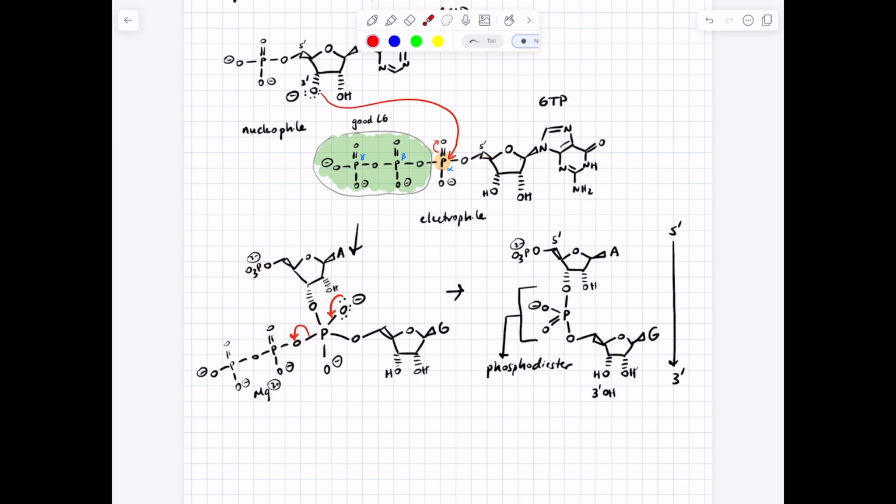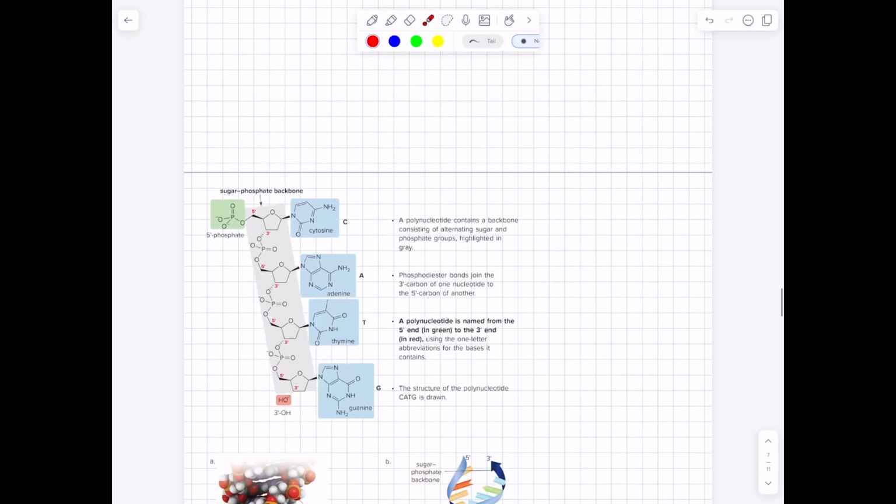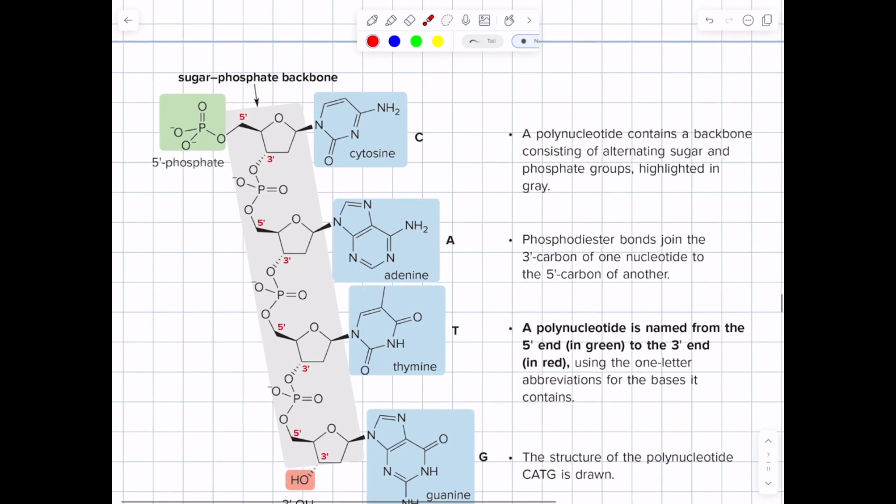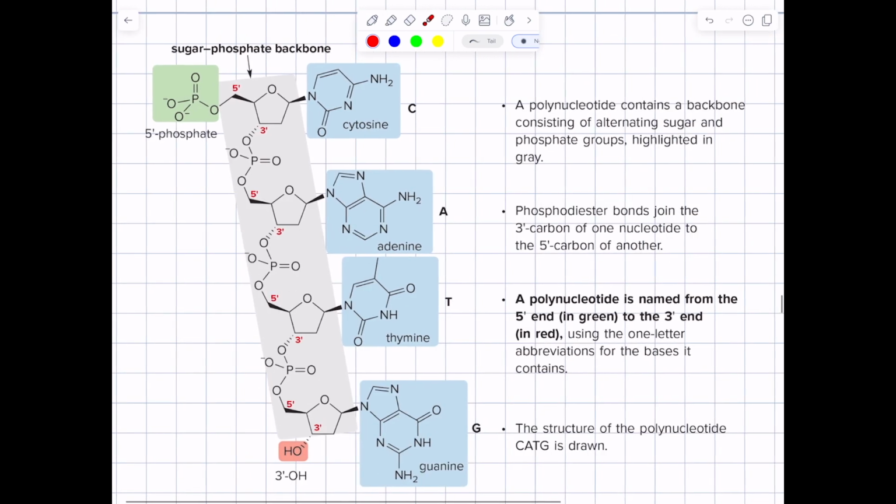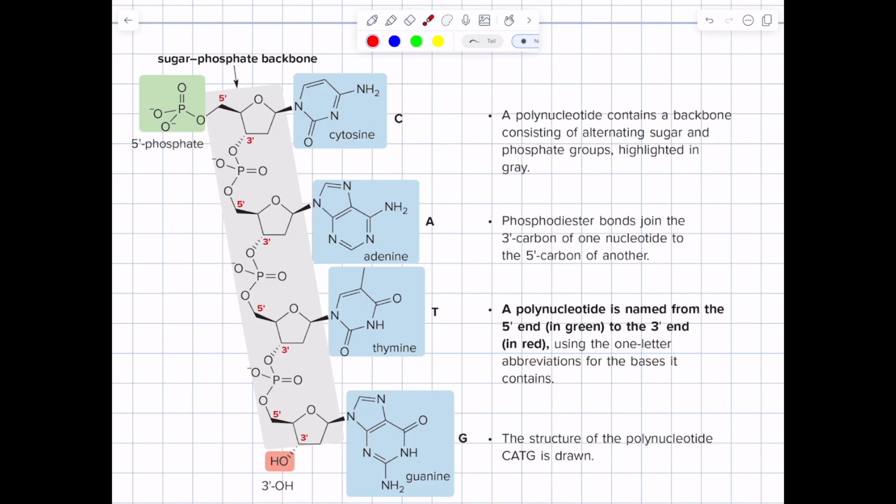You should be aware that in oligonucleotides, people will talk about the sugar phosphate backbone. That's the ribose, the phosphodiester, and the next ribose, and so on. And then the bases, which are hanging off the ribose ring via these N-glycosidic linkages. Now, I've got a figure from your text which shows an example of a polynucleotide where you can see this in greater detail. Instead of just being a dinucleotide, this is a tetranucleotide.